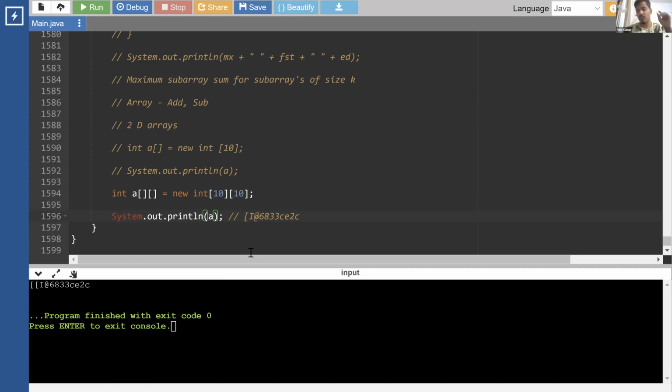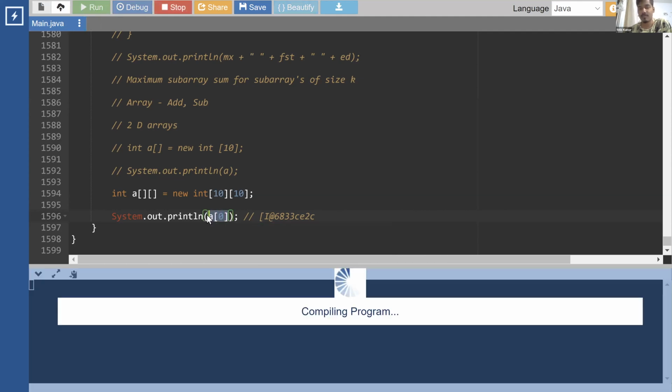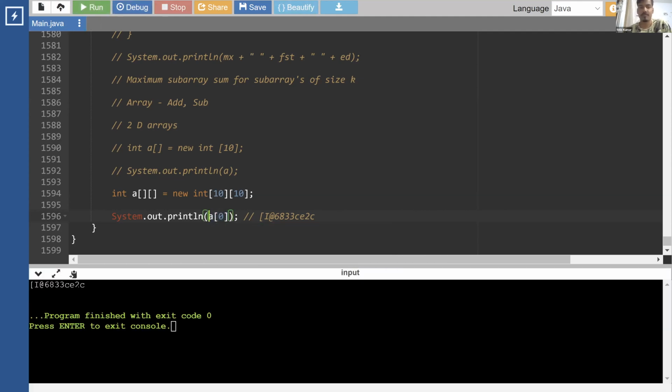What does this mean? So when you're printing this 2D array, it means that whatever logical address, we understood about physical and logical address. The address that we see is the logical address. The address that is actually the address of the memory, that is the physical address. We don't have to deal with the physical address; we deal with the logical address. Yes, there is one extra square bracket that the array is adding. So it is telling that this is the first A of 0. When you print A of 0, it prints accurately that this is the actual logical address, right? That's how it differentiates. So that is what the array is adding, but the actual address is the same.